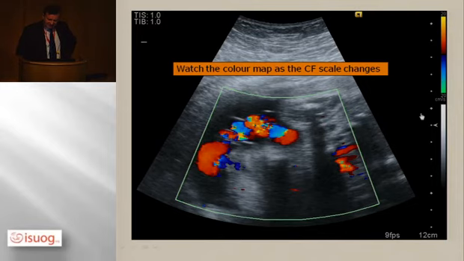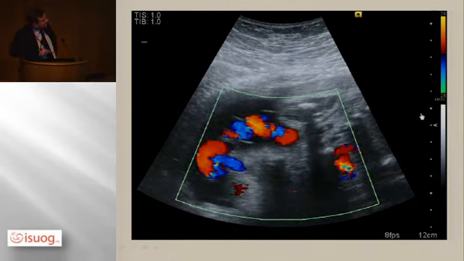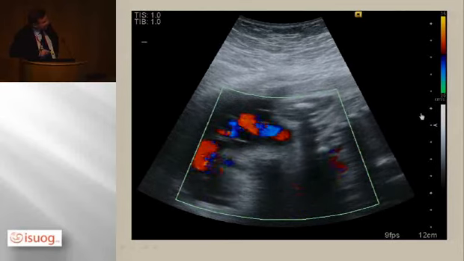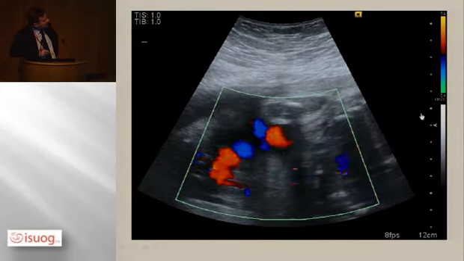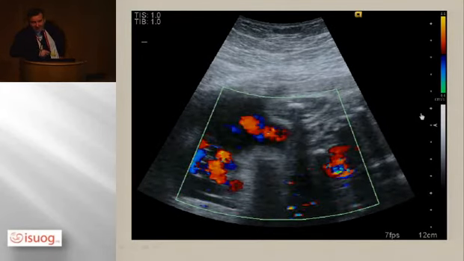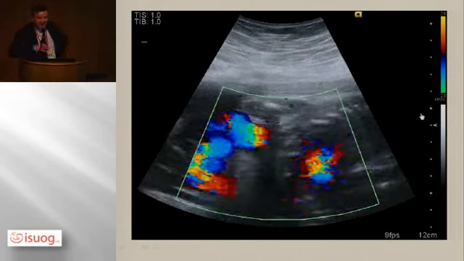If we take probably the commonest application of this, which is the umbilical artery and vein, so in severe growth restriction you may be looking at both the umbilical artery and vein. I'm going to ask you to just look at these numbers here, which denote the velocity scale, as we insonate the umbilical artery and vein. So we're at a relatively low scale here, and we're going up, up, up, 31, 35, 39, and suddenly we're losing the vein, and everything's becoming either red or blue because you've blunted the velocity range.